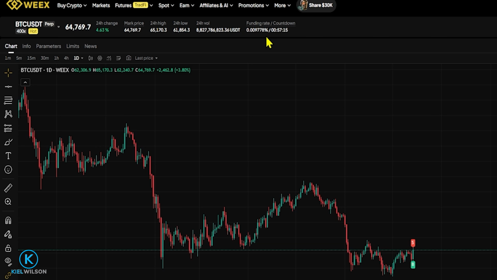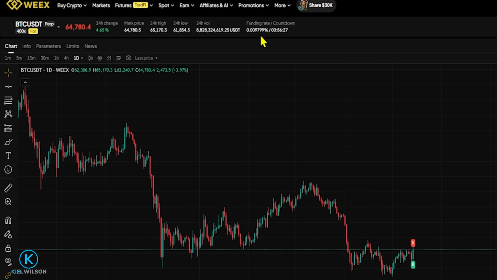Now, the funding rate is meant to try to keep the contract at parity with the spot underlying asset. Sometimes the perpetual contract can be worth more or less than the spot underlying, and the funding rate helps keep that in check. Now, sometimes you can get a really high funding rate when the perpetual contract begins to decouple from the spot underlying price. When that happens, it can get very expensive to hold on to a position, often incentivizing traders to let go of their positions, especially if it's a really big one. So sometimes you'll see a really high funding rate at an inflection point on the market.